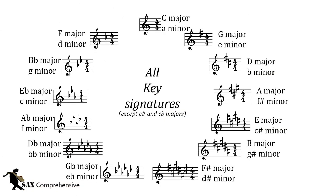The key signature may consist of one or more sharps, or one or more flats, or neither. The key signature lets us know which notes occurring often should be played as sharps or flats without having to continually write the sharps or flats in the music.